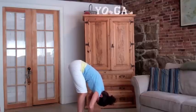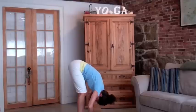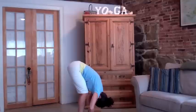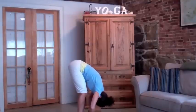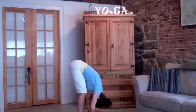We want to try to practice yoga in a way that acknowledges where we are in our bodies right now. So if your hamstrings are tight, this can be a very frustrating position. But if we just kind of surrender a little bit by bending the knees, so what? You'll experience the pose more fully, more authentically, and in a more healthy way.